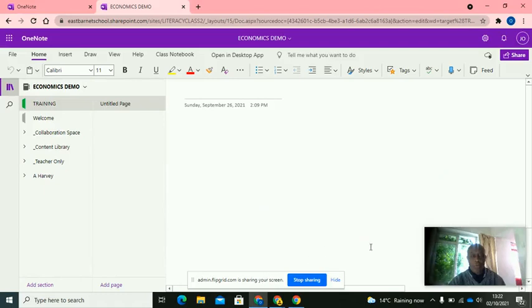Into a notebook. Now I'm going to make a couple of assumptions here. First of all, this is OneNote Online, the online version of OneNote. I'm going to assume that you've got Office 365 and the 2016 desktop version, which should come with the package of Office 365. As you can see here, I've got "open in desktop app." The 2016 desktop version is the desktop version. This is the online version.